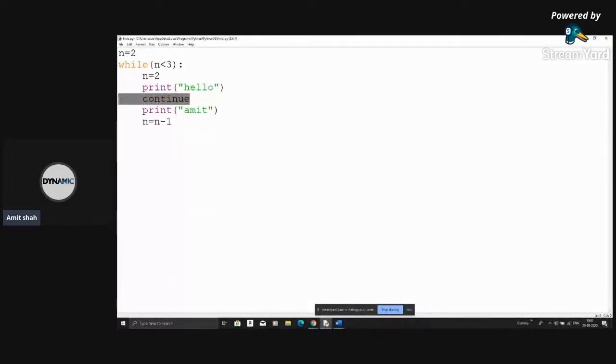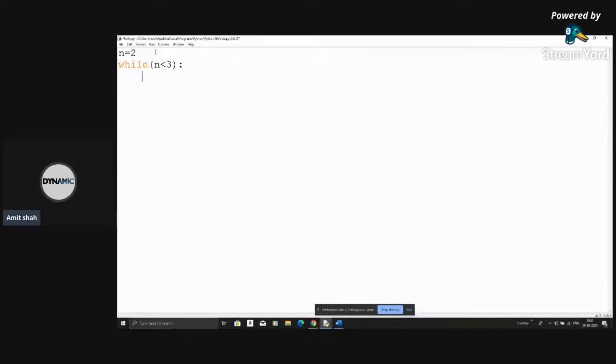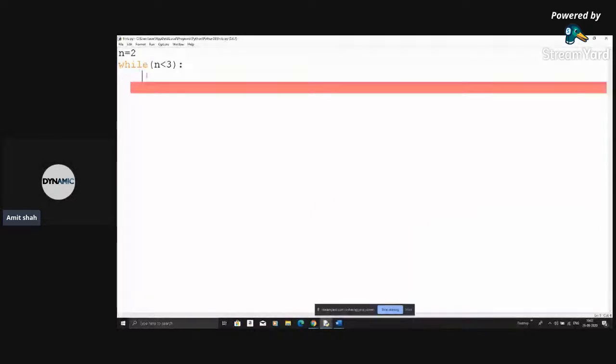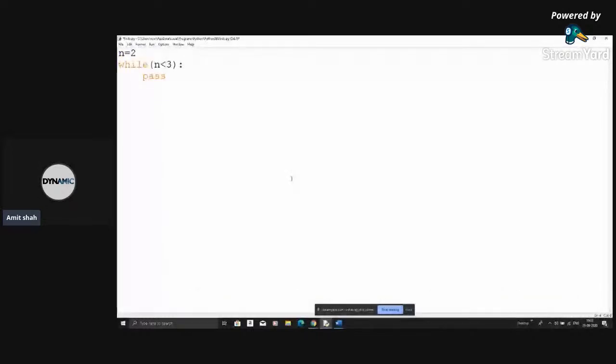And what about pass? Why do we use pass? Pass means, for example, that you are using a while loop, and when you run this code without a body, it will give you an error. If you put pass there, it does not give any error and runs the code, but there is no output. So when you are defining a function signature in Python, you use def, the name, and pass. That means a function prototype with no body, and pass helps you leave the body empty so the program executes.